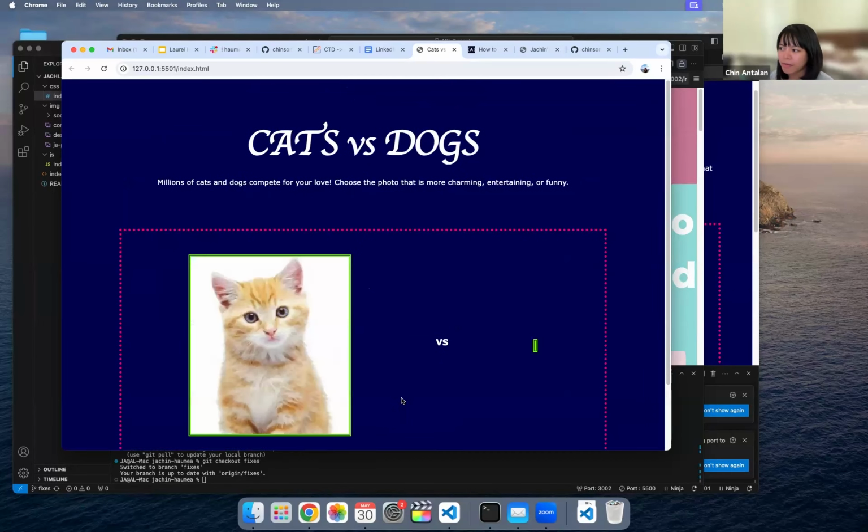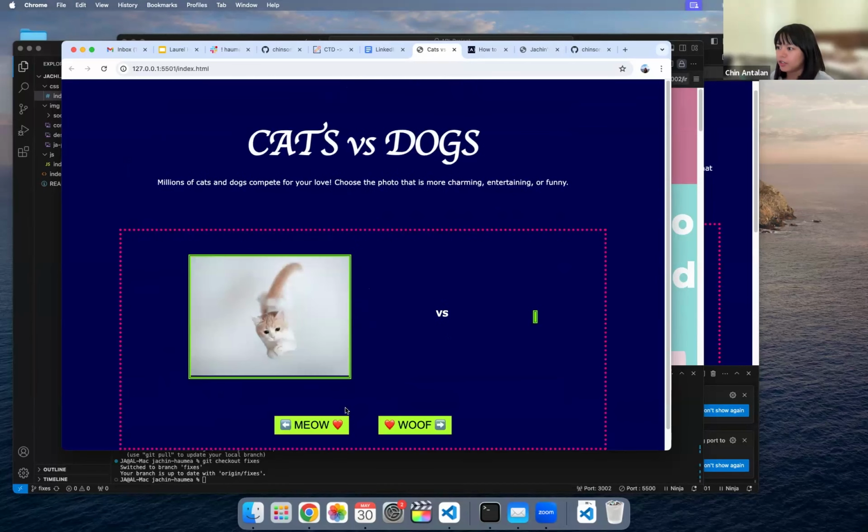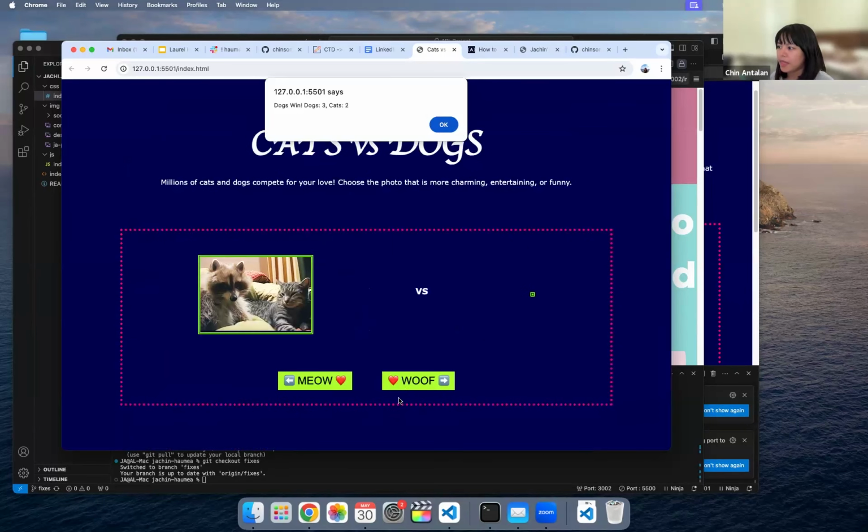I set it up for now for 5 rounds. If we keep selecting, after 5 rounds, there will be an alert for the score. For this round, the dogs win, because they have a score of 3 versus the cats only had 2.